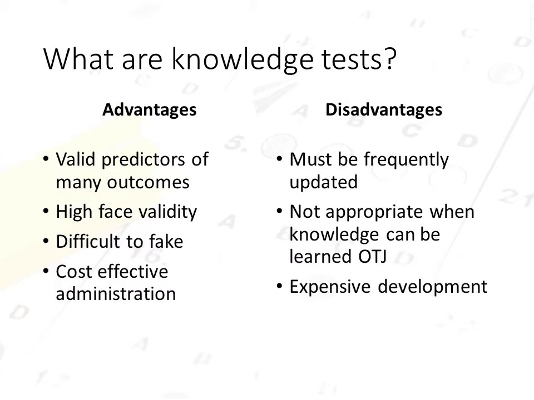As you can imagine, knowing job-relevant information should predict future performance. These tests also tend to have high face validity, they're difficult to fake, and the administration process is cost-effective. The downsides to using knowledge tests are that they must be frequently updated to keep up with industry changes. They may not be appropriate if the knowledge that's being tested could be learned on the job. And like cognitive ability tests, knowledge tests are also expensive to develop.